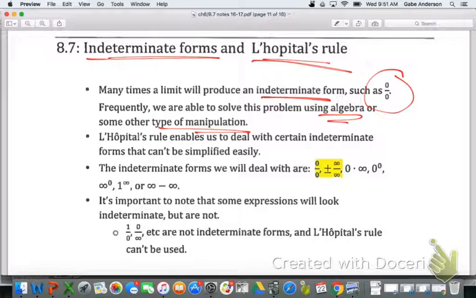So there are lots of indeterminate forms. We are only going to be focusing on 2 of them. Okay? I've highlighted them up there for you. The 2 indeterminate forms would be 0 over 0 or infinity over infinity. I've highlighted those, but I've listed out some of the other indeterminate forms that are out there, and I'll just briefly go over these.